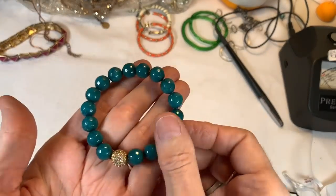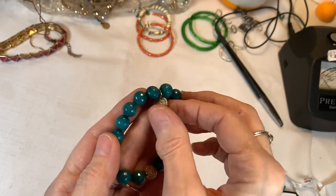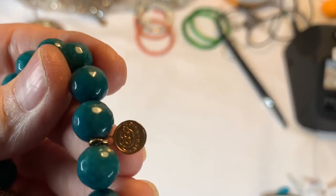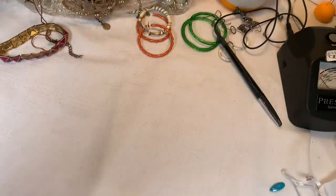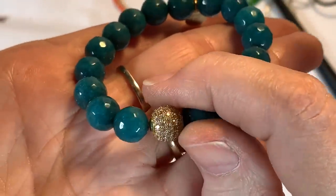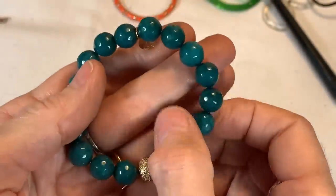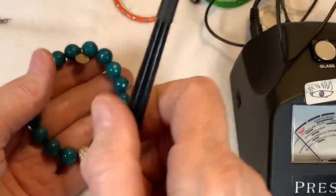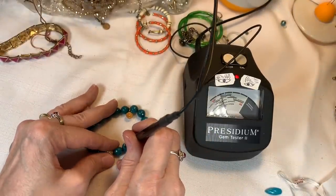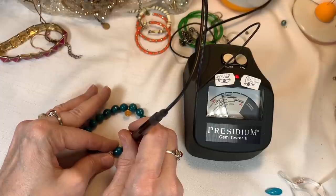Oh, this feels very cold, like stone. Maybe it's some kind of dyed stone. And it looks like maybe the letter E is on it. Let me see what this says. Oh, it does say something, but it's C-A-D-Y-N and Charlene. Not sure, something in Charlene. It's got a great crystal ball pendant on it. Does feel very cold. I'll have to ask Miss Prissy what she thinks of it. All right, so it's testing as some kind of stone, but it does appear to be dyed.